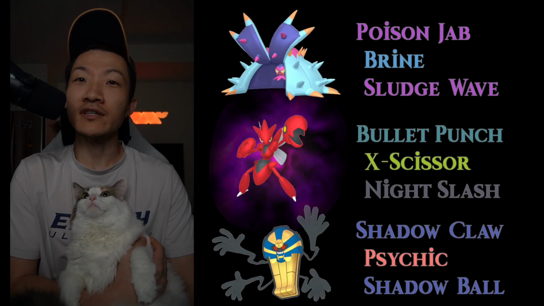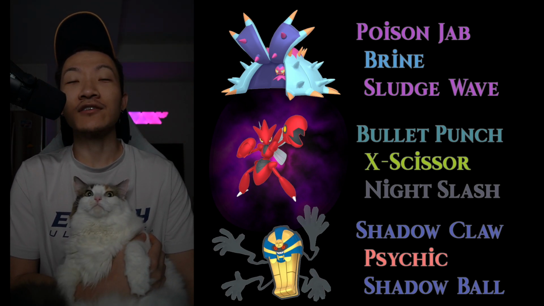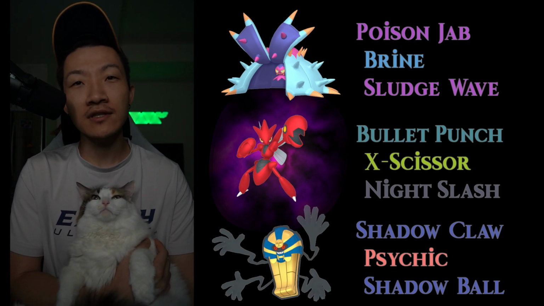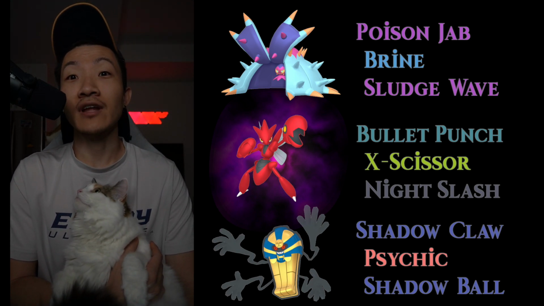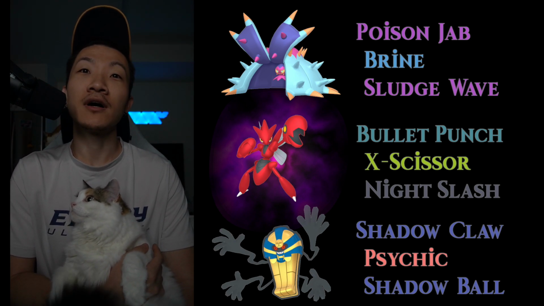Obviously, you're running the bulky Toxapex, but on top of that, you're running Shadow Scizor and Cofagrigus. If you don't have a Shadow Scizor, you can definitely run the non-Shadow variant, but I personally think the Shadow variant is much stronger because you already can't tank too much as a Scizor, so you might as well do some extra damage, and that extra damage can really help you flip a lot of matchups on the safe swap.